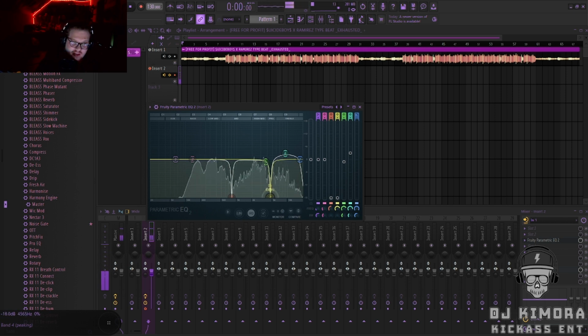So I usually, since I'm a lower bassy vocal style, have to get rid of a certain frequency. This will vary depending on your vocals. Another good way to get rid of some of the sound. Hold on.